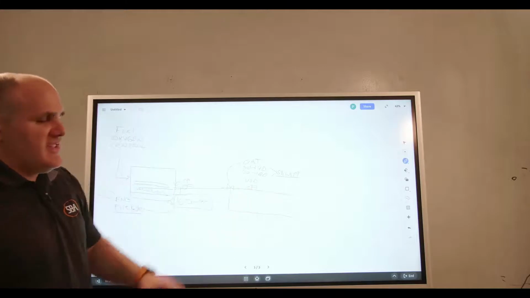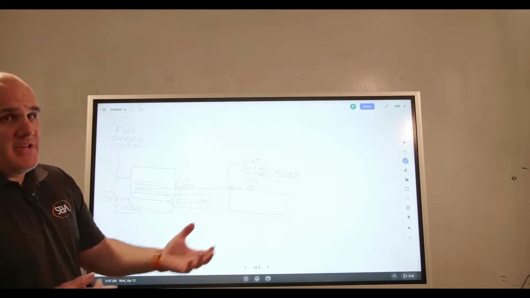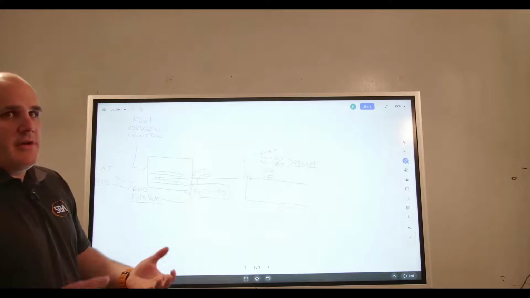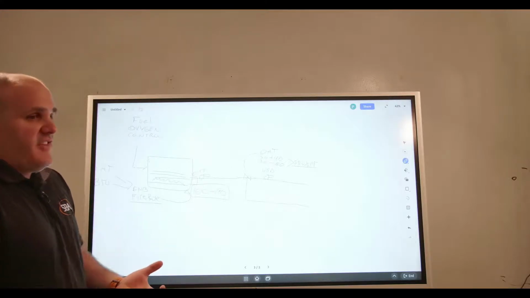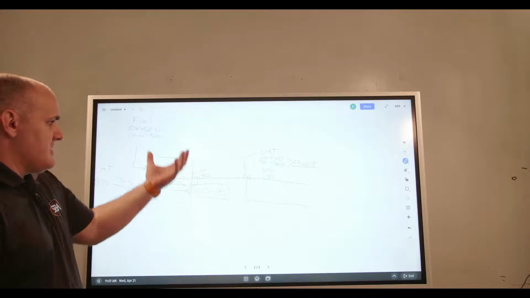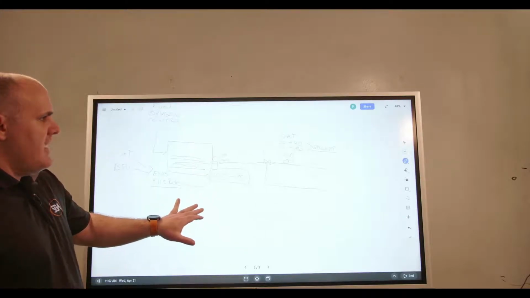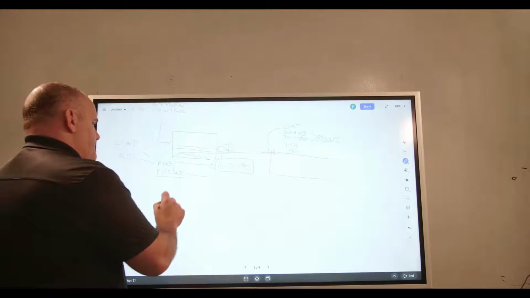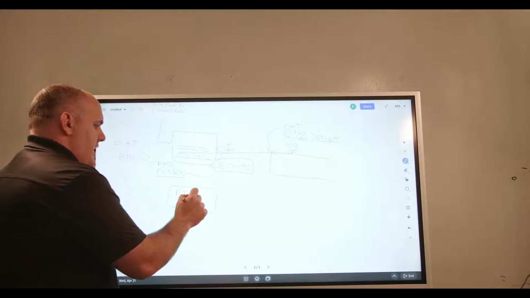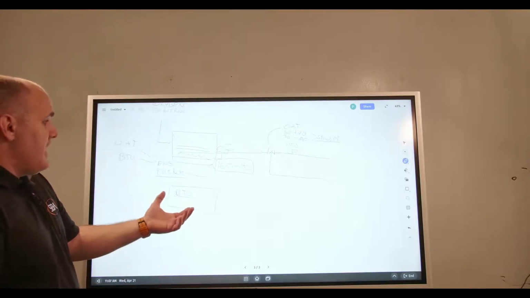Now, the VSD will typically drive to a pressure, and that pressure obviously is going to vary as we open and close valves. Now, there's more you can do to this. You can do the old calculation of delta T times 500 times GPM to do a BTU load calculation, and you can stage up and down boilers. The thing with staging boilers, though, and we'll talk about this, is you have to understand, first, do you have equal BTU ratings for your boilers? So boilers are rated in BTUs, not in tons. And so do we have equal BTUs?